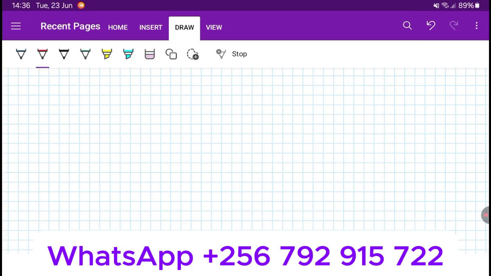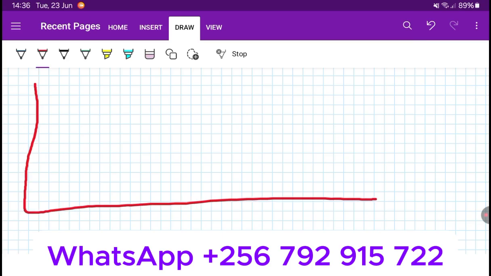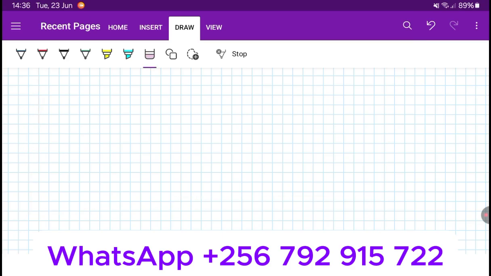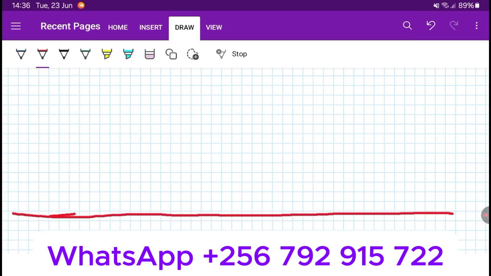horizontal data? Of course, instead of putting the vertical axis at the end of this side, like that, we are going to draw it in the middle. Why? Because we know that negatives are always on this side. So one thing that we need to make sure is that we have to have a baseline. Let's assume that's our baseline. Now, instead of drawing the vertical from the extreme right, we are going to draw it, let's say, in the middle, depending on how the data is spread.